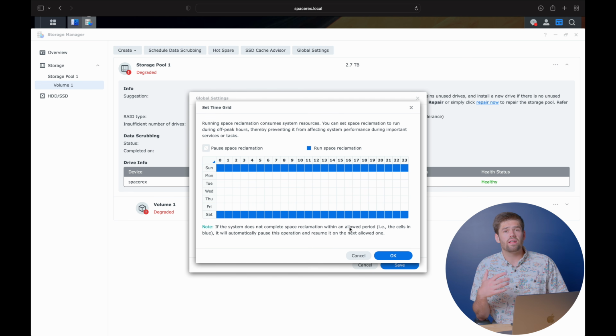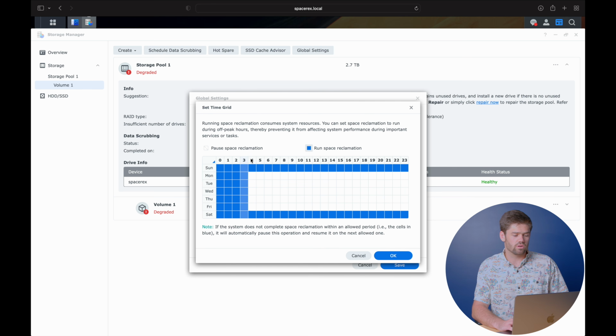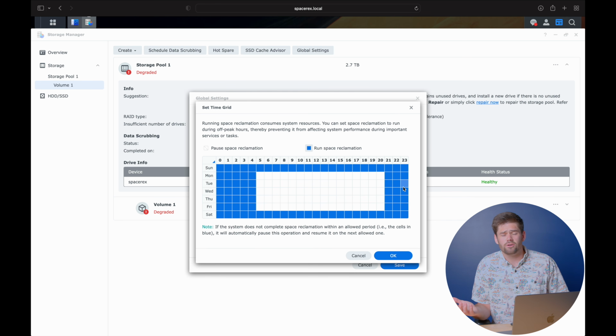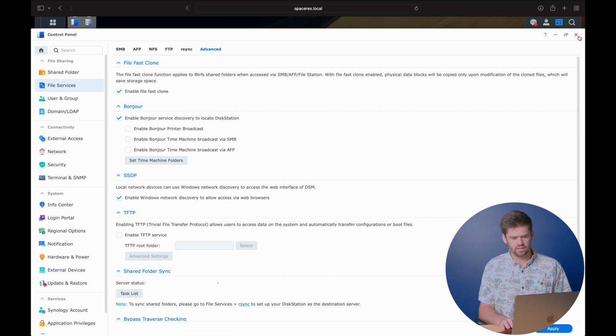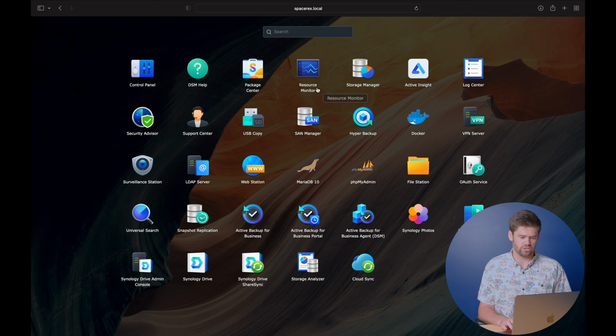And that way you don't have that overhead running during that time. And so this allows you to get all that data back at night when nobody's using it. And if you're in office, you're probably not crucially relying on that data instantly. And so this can be useful for some people. I don't necessarily use it because, well, one, my snapshots delete at midnight anyway. So that's the time that the space reclamation is being run anyway. So it's not that big of a deal for me, but it can be nice because it's actually fairly processor intensive and disk intensive.